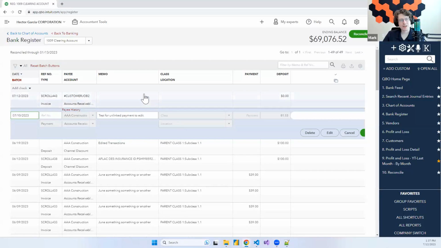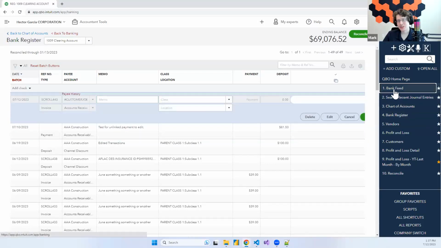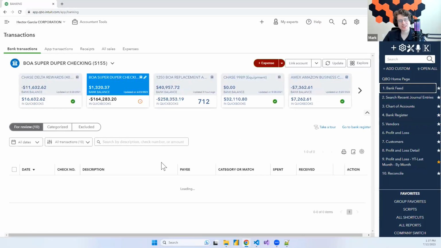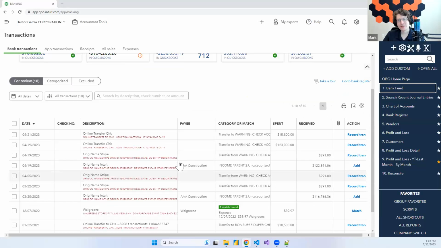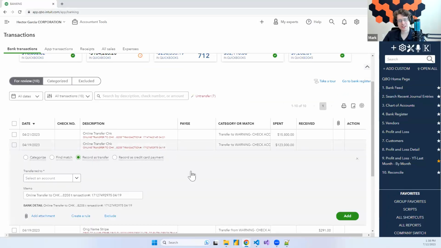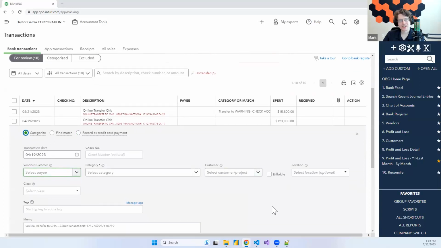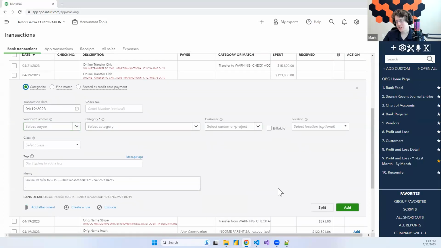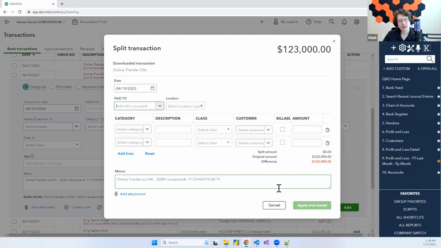This is not the page I want to be on. The bank feed is really the page I want for this. What we're doing is making little shortcuts in here. If you're ever inside a categorization, you can press Alt T and it will automatically click on the split transaction and put the cursor into paid to for you, so you can get right into working on a split transaction.